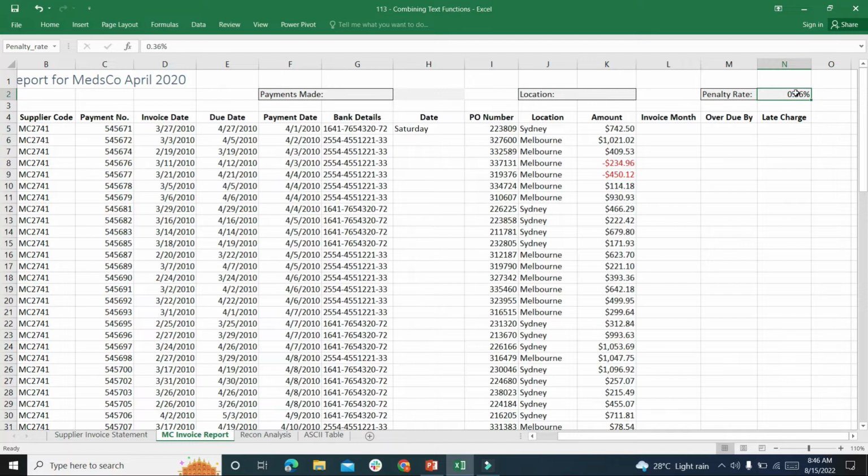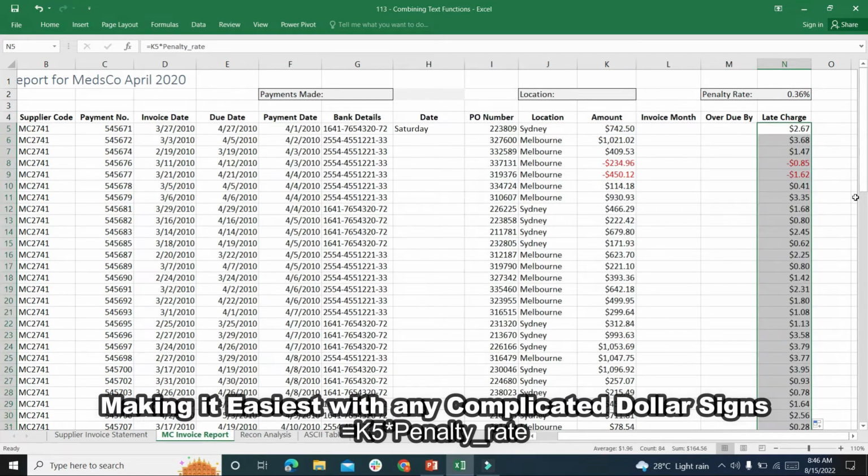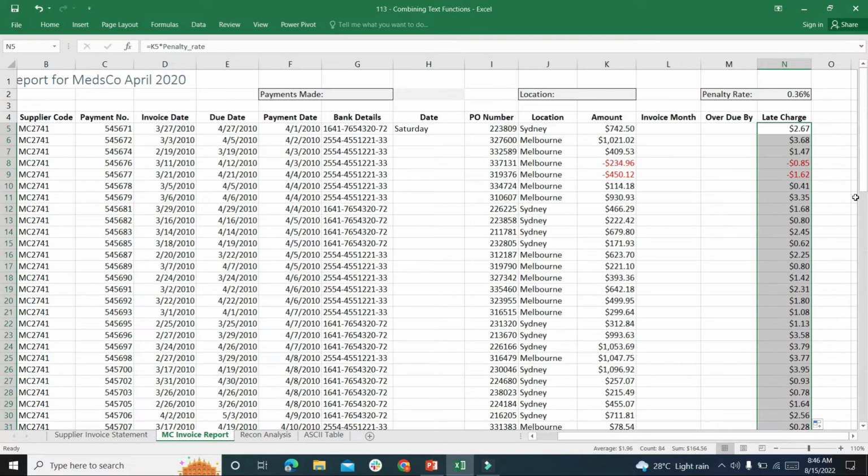Now we don't have to write any of the things like the dollar sign because the name has changed to penalty rate. Okay, so I will go towards the amount column again and select the value. And now if I multiply it, I will click on the penalty rate and you can see there is easy wording written, penalty rate, the name I have given to this cell. This is known as assigning name range to a cell. Now if I click it, you can see all of the columns are filled easily. So it is the alternate of absolute referencing.